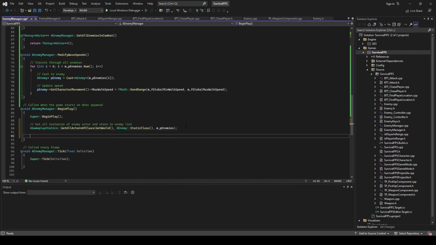So last thing we're going to want to do in our begin play is we're going to want to call our spawn method. And in that, we're also going to modify their speeds after we spawn them. So we're actually going to add a delay to this, and that's just going to be like about 3 seconds, just to give the player some breathing room before combat actually begins. So we're going to do it this way.